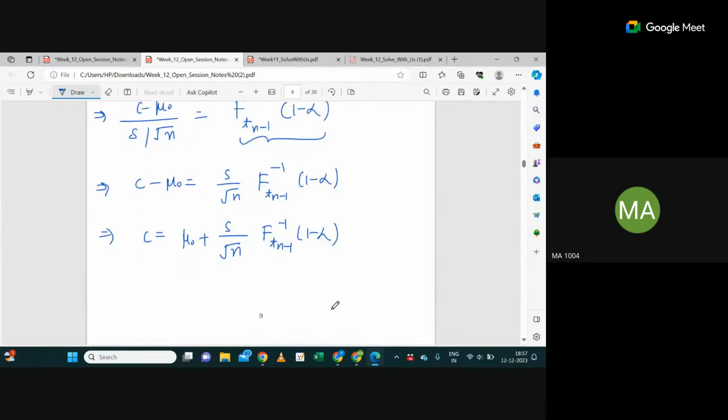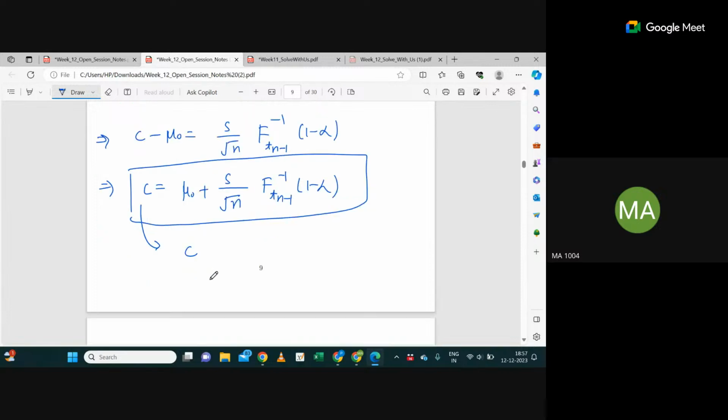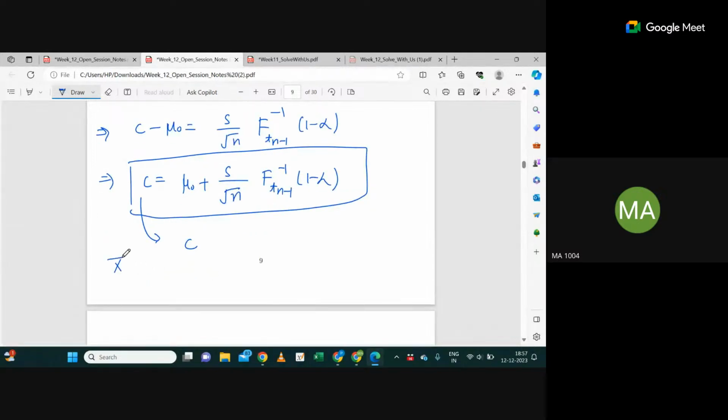By putting all the values in, we will get the value of C, right? And there will be the value of X bar. Now, we had decided I will reject H naught when X bar is greater than C, right? So from here you will get the value of C, and from the question, from the sample, you will have the value of X bar. Now compare. If this is the case, you will reject, or else you will accept your null hypothesis. Some sort of rough idea is okay.